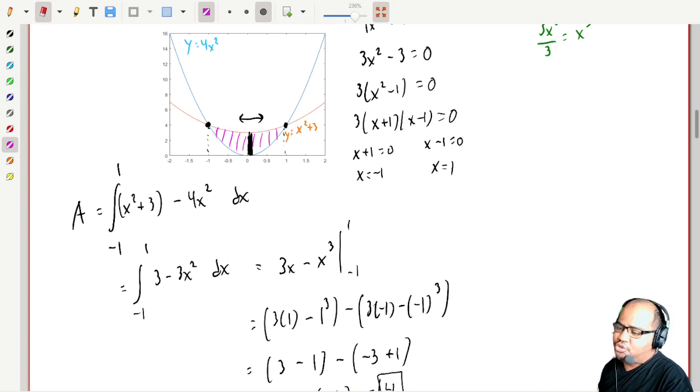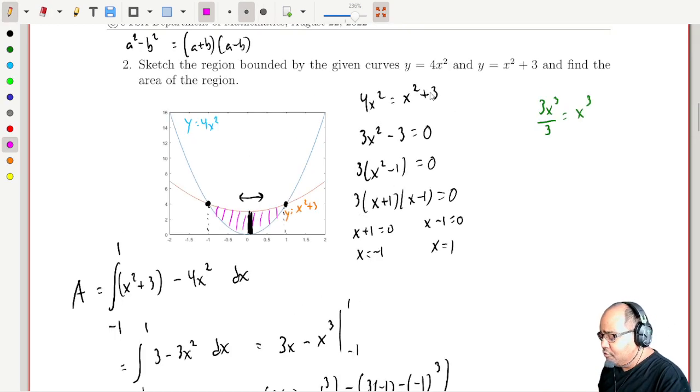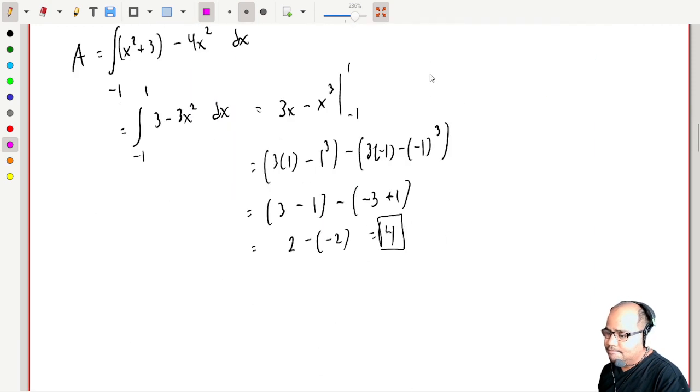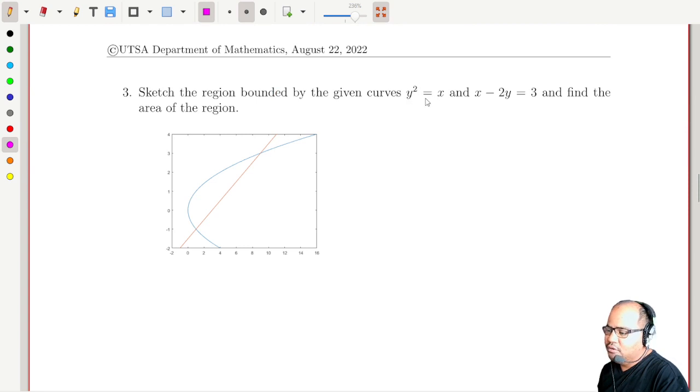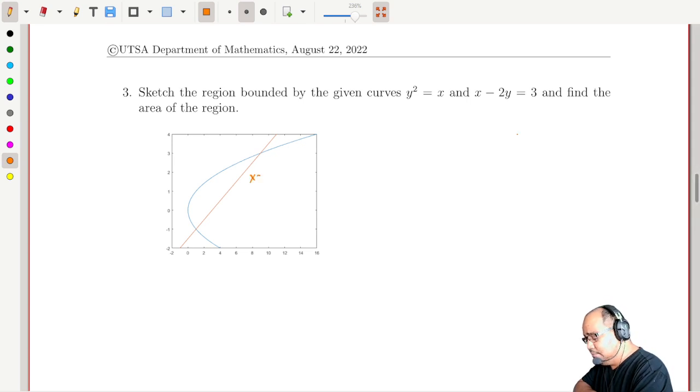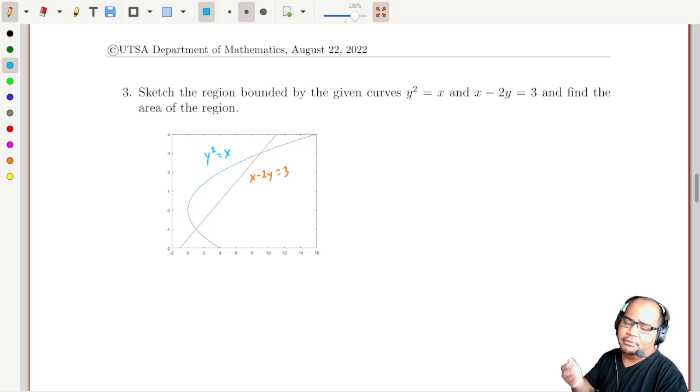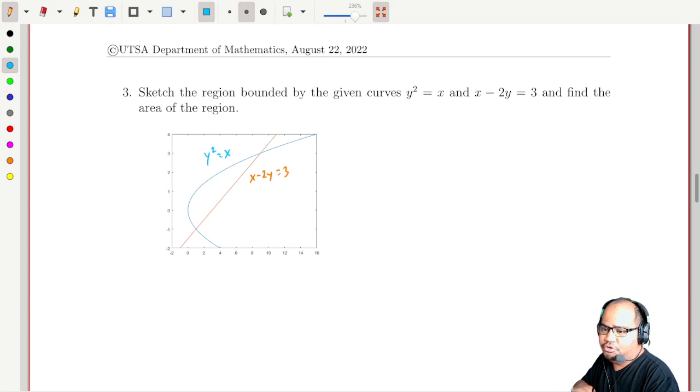So now we can go on to another type of problem, where instead of curves that are expressed as functions of x, we might have a curve that is expressed as a function of y, or something that's probably put into a so-called standard form. So we have a parabola and a line here. And so let's go ahead and put in labels here. The line is in orange here. That's the line x minus 2y equals 3. And the parabola is in blue. That's y squared equals x. That is our favorite parabola, just turned sideways. And of course, now we want to think about the area in these two curves. So that's, again, this magenta region here.